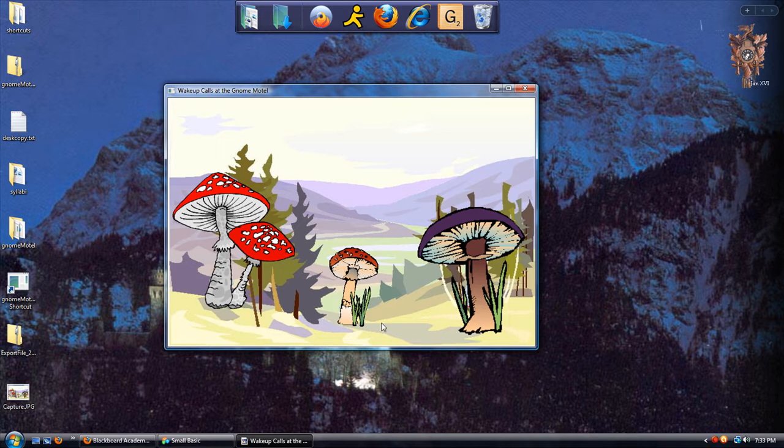And I numbered these in the complete program. This is mushroom 1, mushroom 2, mushroom 3, and the gnome behind each is gnome 1, gnome 2, gnome 3. So let's focus on mushroom 3, gnome 3, and then the other 2 are exactly the same in the way they're set up. So that's what we'll do here.